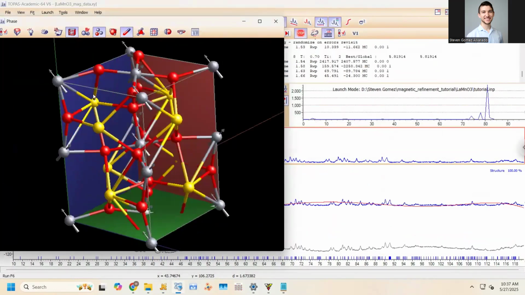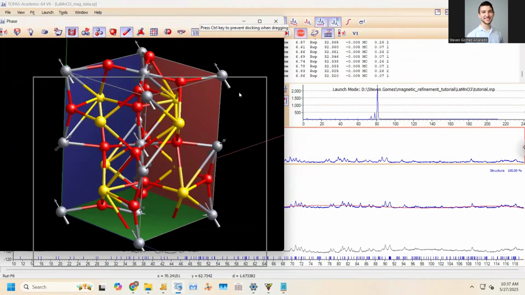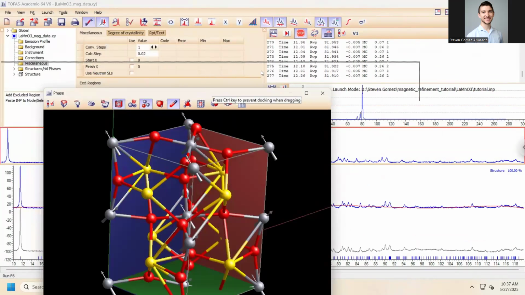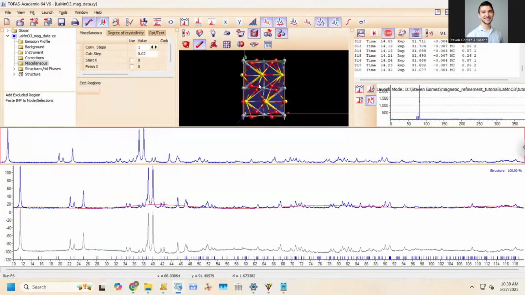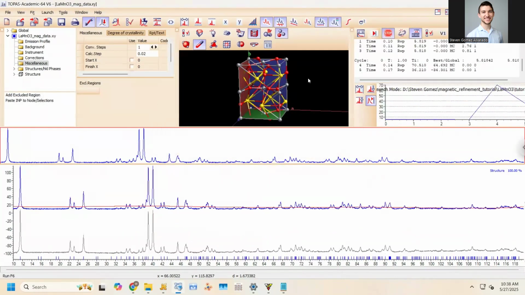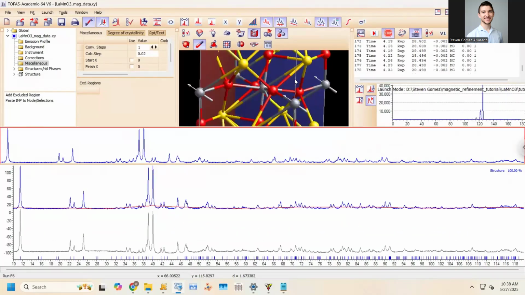Yeah, okay. You see them? I guess it's not converging quite well in this refinement, but let me stop that and start it again. So you could visualize what it's doing to the structure here.